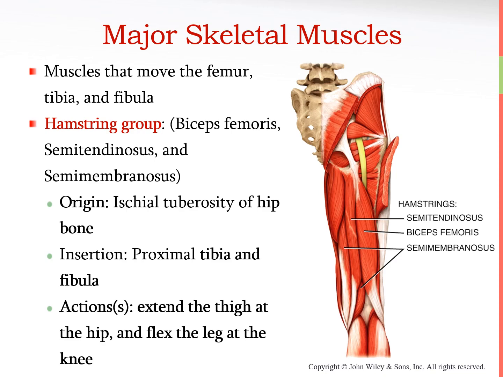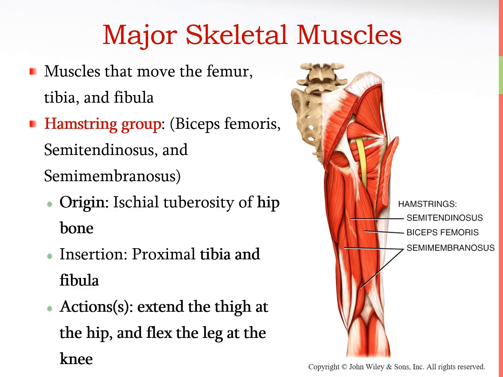The antagonist to the quadriceps femoris is not only the gluteus maximus muscle at the hip joint, because remember the gluteus maximus causes extension at the hip, so the quadriceps femoris would be its antagonist as it causes hip flexion, but another posterior group that also extends the hip is the hamstring group. The hamstrings are made up of the biceps femoris, semitendinosus, and semimembranosus. The origins are also in the hip, but in the ischial tuberosities of the hip bone, so that's posteriorly.